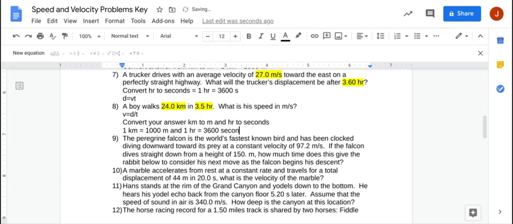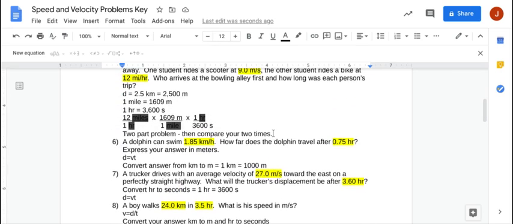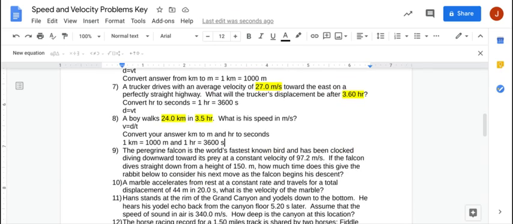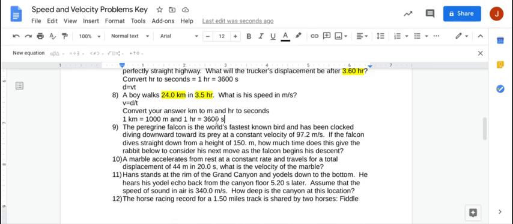Now, when you do your equation, just like I showed you up earlier, you have to make sure that your equation is presented properly. So I did meters over miles, but I did seconds over hours because I needed to cancel out the hours. So you need to look at your values. That is why we always keep our values in the problem.